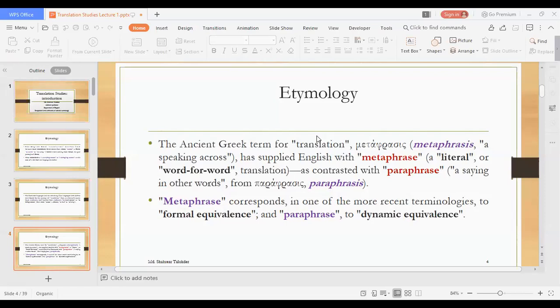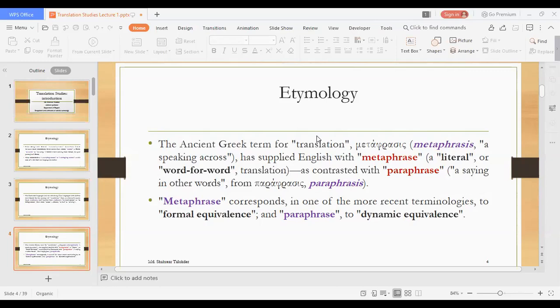On the other end, in paraphrase, which is called dynamic equivalence, you can take the liberty: you can take the idea and then translate it. So it's not just word for word translation. You can deviate from the original text, but without distorting it. You keep the idea intact, but you're not translating as it is in the source text. That's why it is dynamic, because you can use different kinds of strategies. The translator himself will decide how much liberty he wants to take to translate the source text into the target language text.